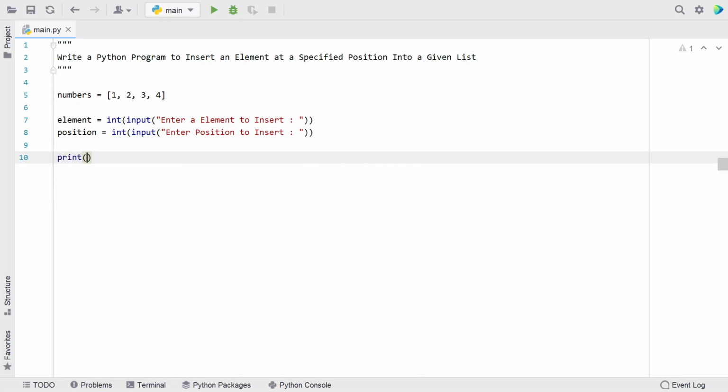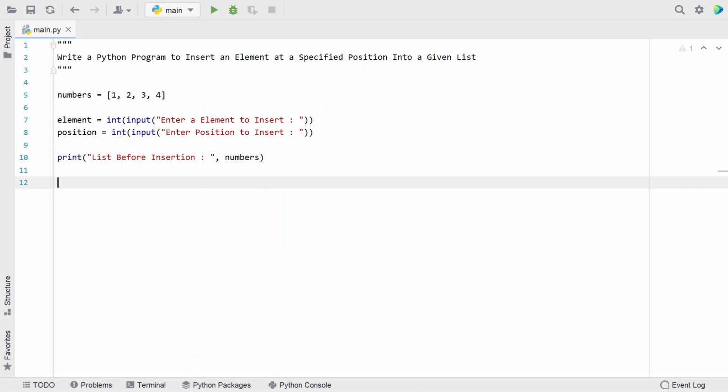Once we get the element and position, let's try to print the existing list. So let's use a print function: list before insertion, and let's give a colon and print the list. Now we have to insert this element into a specific position.